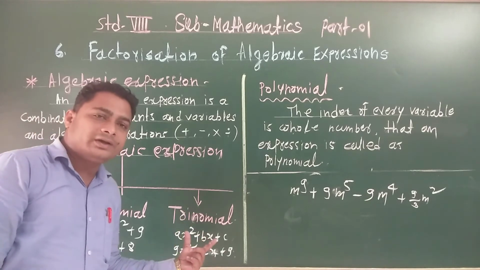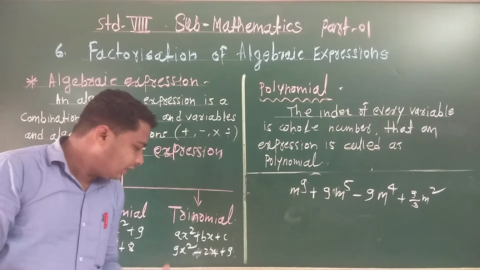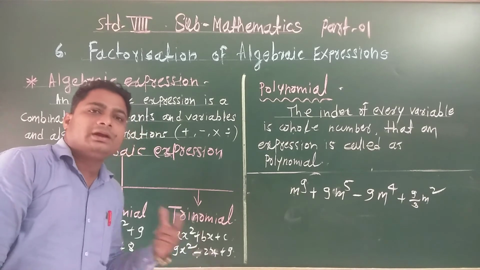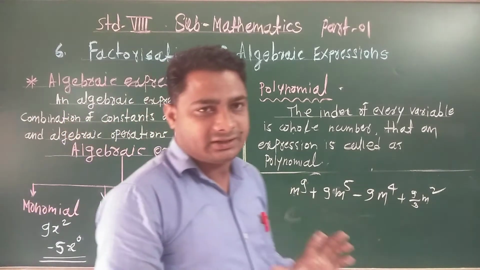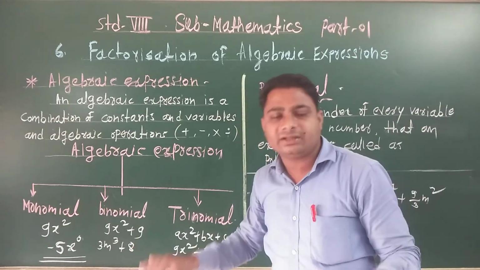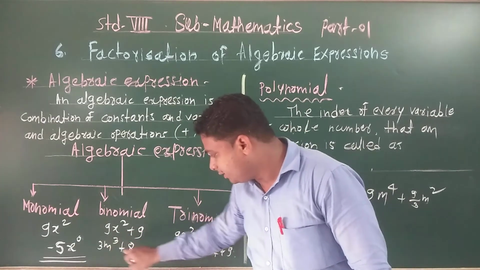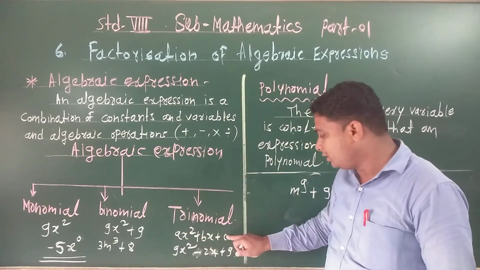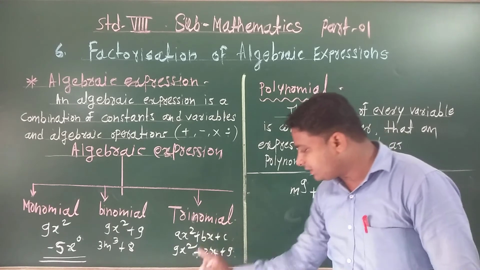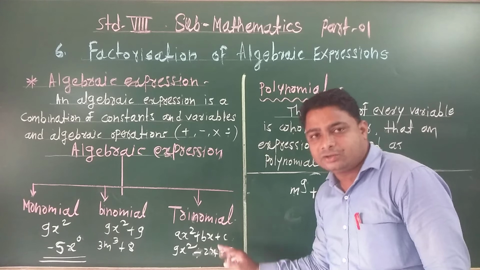What is the definition of term? In an algebraic expression, the parts separated by addition and subtraction. म्हणजे काय केलं जातं? Addition and subtraction पासून सेपरेट केलं जातं, त्याला टर्म म्हणतात. So that is one term, two terms, 1, 2, 3. सेपरेट कसं केलंय? मायनस ने केलंय, ऍडिशन ने केलंय. Okay. So that is the term.